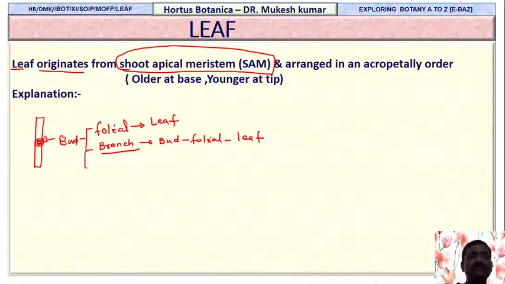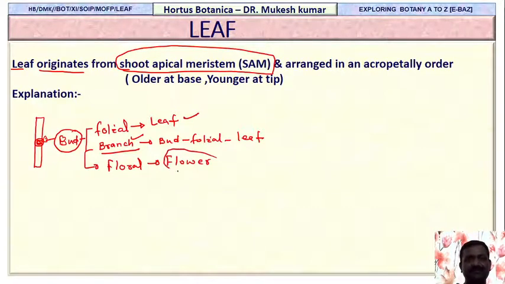Second, it might be possible we have already so many leaves, so many branches. Then what do we need? Yes, we need now the flower. Now there will again be the genetic information regarding formation of flower. So the bud will convert into the floral bud, mind well, and that very floral bud is going to give you, yes my dear, flower.